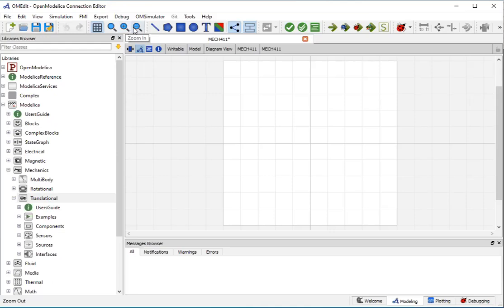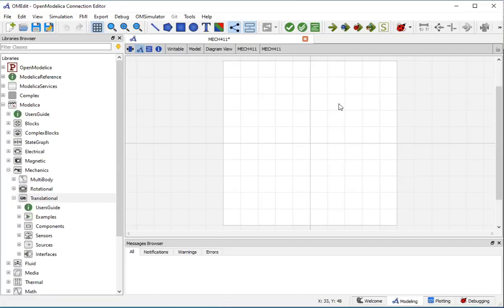This resets the zoom. This is for zoom in, zoom out. These are to create specific icons, if you want to. I'll talk about these when I make a model later on. This set of buttons here is mainly for how to run the model, how to change the time of the simulation, etc. All right, enough about the software environment. Let's learn the rest of it by going through a couple of examples.